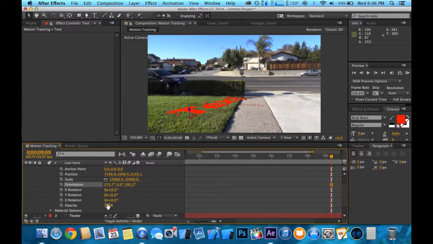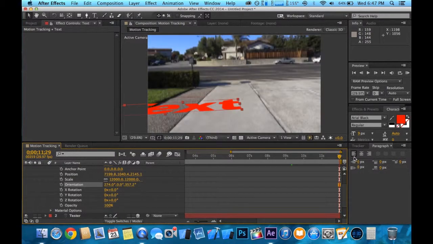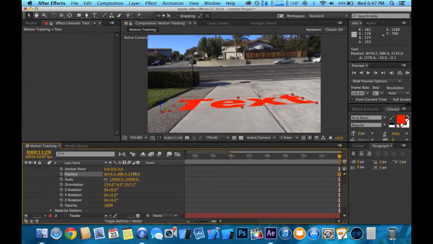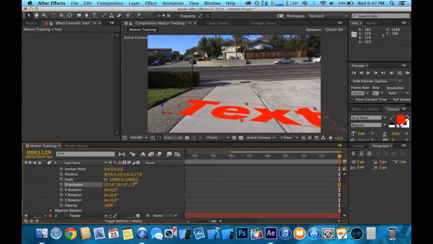Let's make that 0. Let's make that 0. Oops, it's standing up now. Alrighty, so let's make it like so. Alright, and I want it to look as if it's laying down on the ground, so on the driveway, in fact. So what I'm going to do here is sort of turn this, position this in a way it looks as if it's on the driveway.